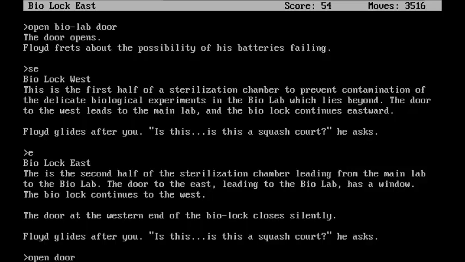Open door. Now, we're at the same location on a different save. It's important that on this save, we never went to the computer room with Floyd, who notices the computer's broken. Basically, I didn't waste a turn hanging around and saving and give Floyd a chance to react to what's going on. So, we go to the BioLock East.